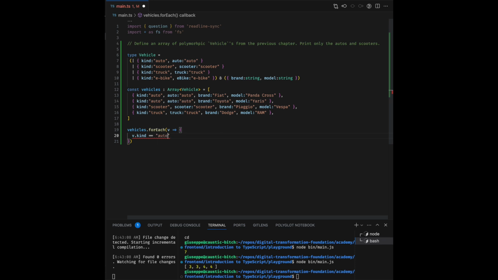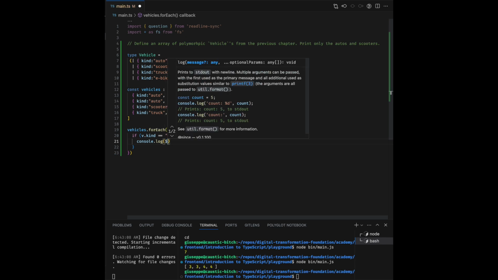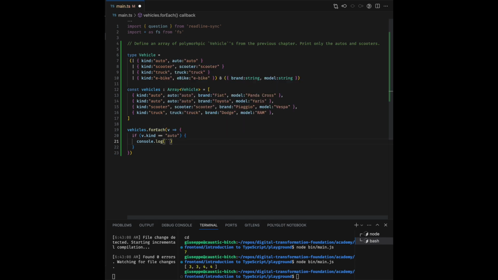So if v.kind is auto, then we can print, and in this case you see there's the auto property because we checked, v.brand v.model is an, and then the auto property, else.